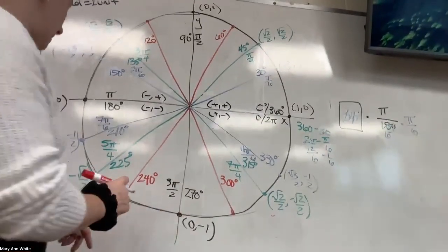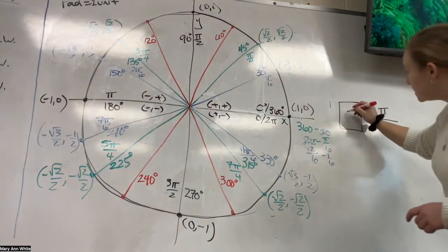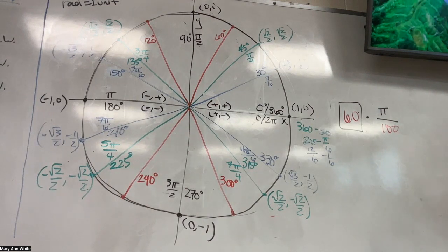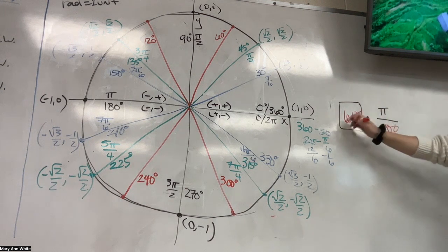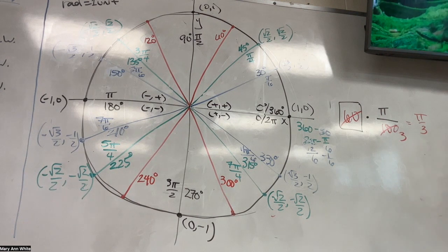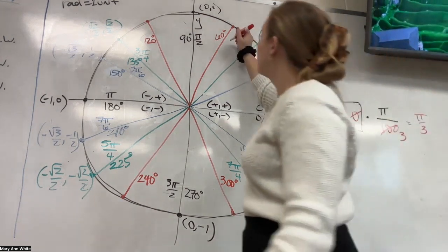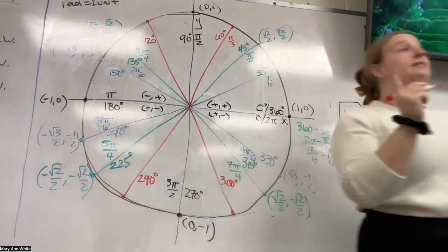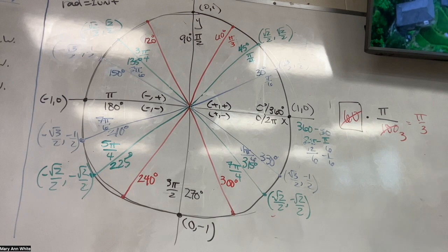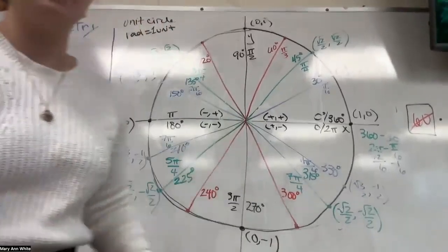Now let's put them into radians. So now I'm going to do my math again. We're going to get the radian version of these. So 60 times pi over 180. How can I simplify that? Pi over 3, good. Notice that 30 goes with pi over 6, 60 goes with pi over 3. Just remember that the radians and degrees are not going to match. I want 30 to go with pi over 3, it doesn't, it actually goes with pi over 6. I want 60 to go with pi over 6, it doesn't, it goes with pi over 3. So just flip what you think it should be, and that's the correct one.